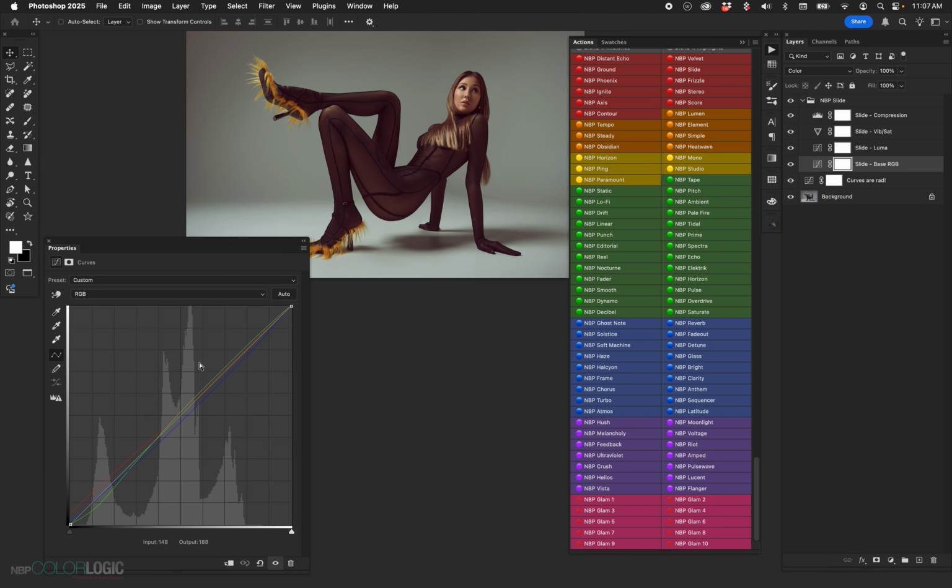Well, as you can see, we have that center neutral node again, but then we have perfectly placed in between nodes from the input and output ones on the outside. Okay, so what does that mean? That means if I pull down, I'm still on red, for example, if I pull down cyan, this node keeps the red locked in. So I don't add red to the shadows. I simply add cyan to the highlights.